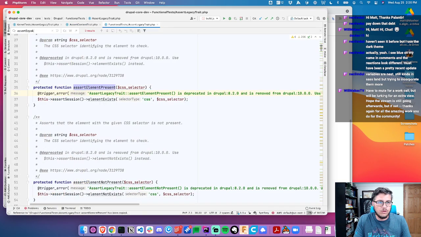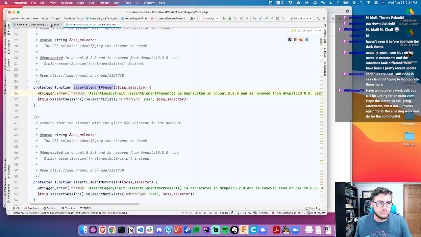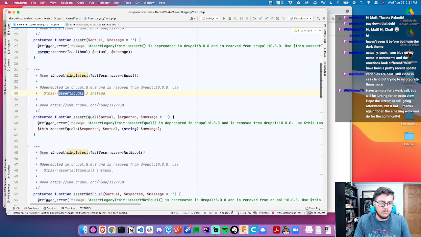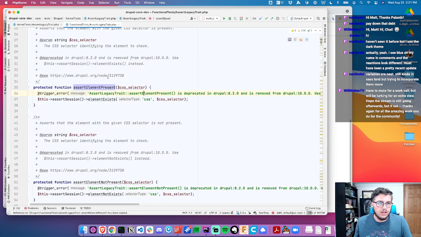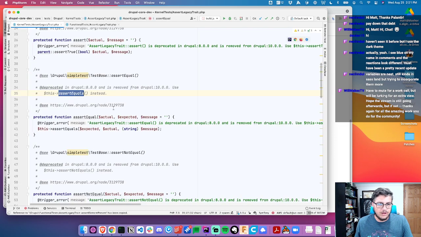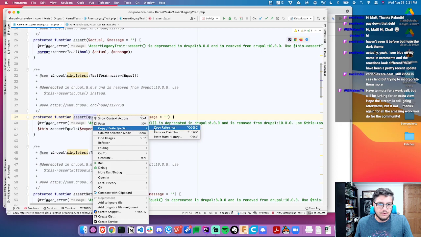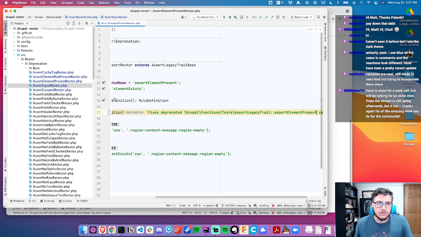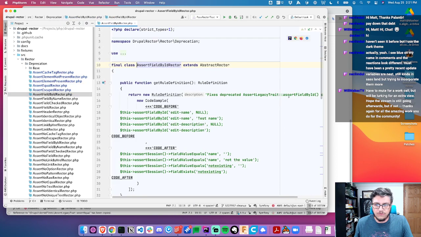AssertEqual. So assertEqual is not here because it is actually in the KernelTestBase. If you would see up at the top here, the trait uses another trait. So we got traitception going on. So there we go. So there, assertFieldByID.